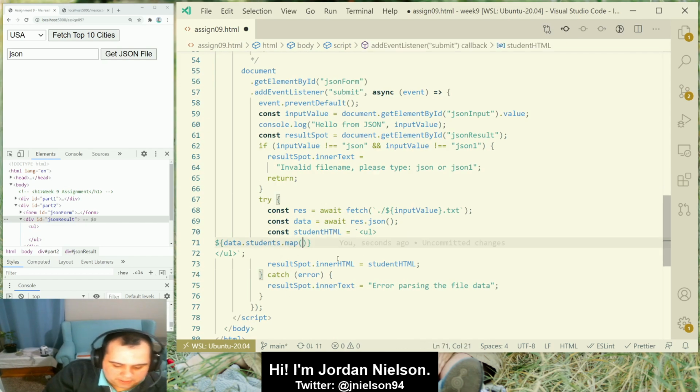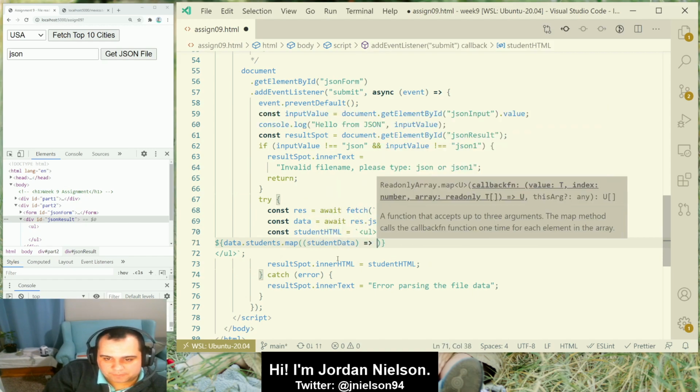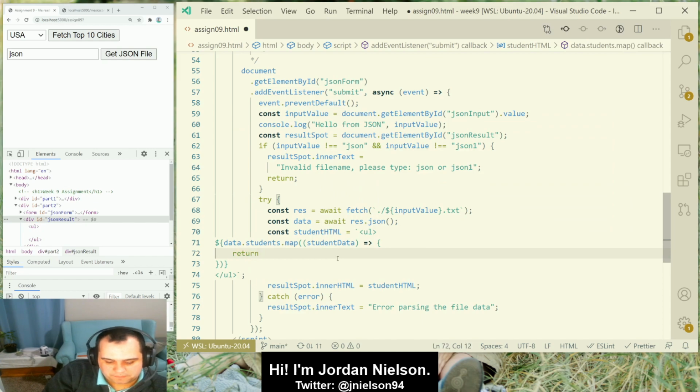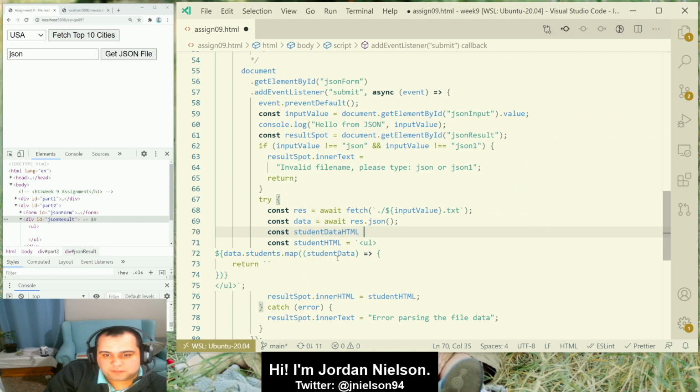And we're going to take that data, so our student data, and we want to return some HTML. So we're going to nest a template literal in here. Some people don't like to do that, and in that case I would recommend doing this. So const studentDataHTML equals, so you could do it this way.